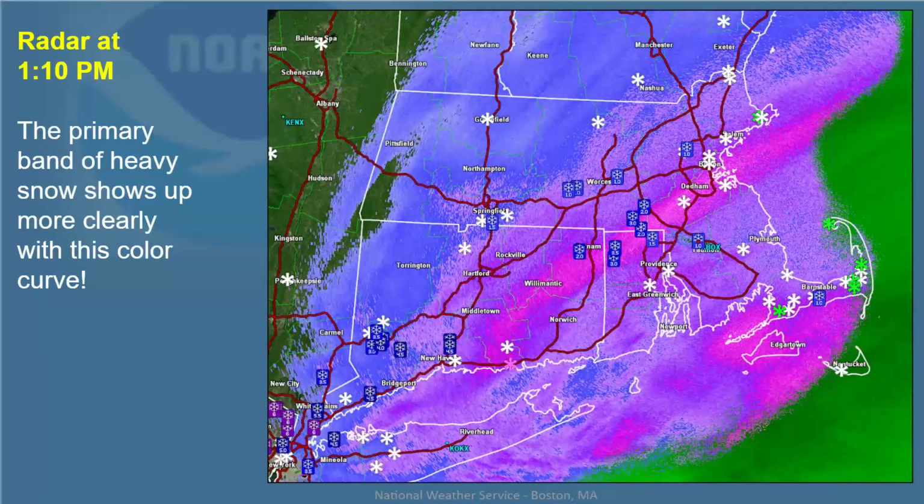Another way to look at it, using the precipitation type on there, it was fairly accurate at this time. You see really that heavy band from Willimantic into northwest Rhode Island, right into Norfolk County, and into the southern portion of Boston. Actually, the south portion of Boston ended up with significantly higher snow than, say, Logan Airport during this event. That's how narrow this band was, but it was extremely intense.